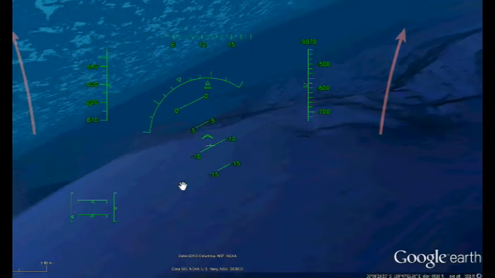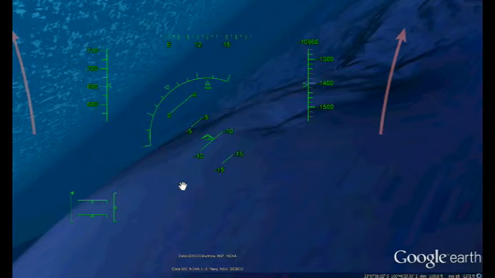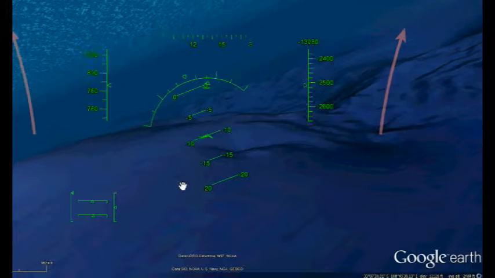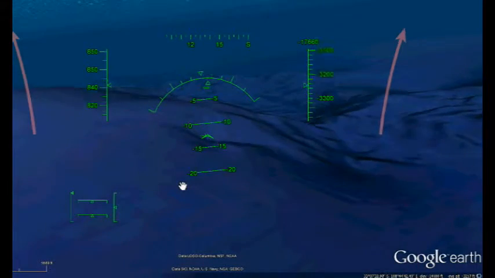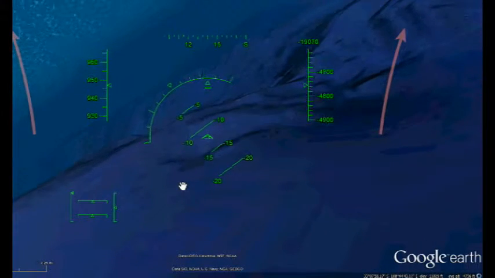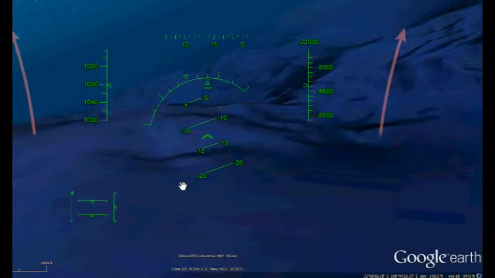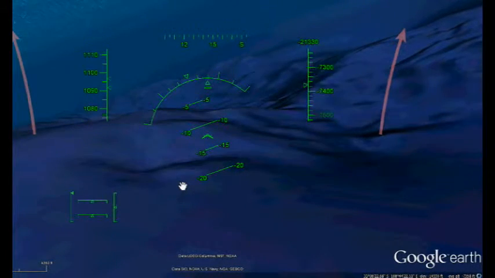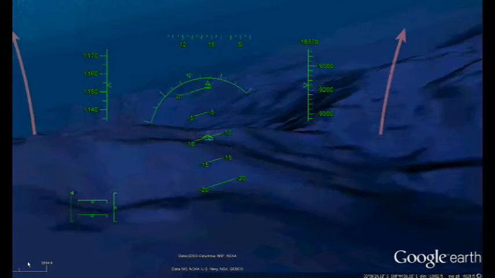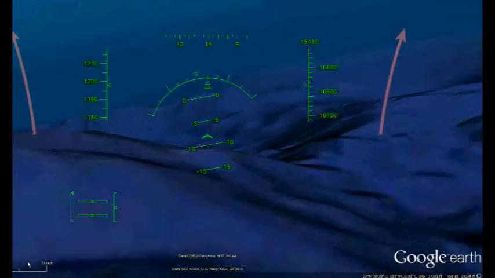Neat thing about Google Earth is that we can enter and not crash into the ocean floor, but it's kind of funny, you will crash if you hit the sea floor. So what I mean is you can't crash hitting the ocean surface with Google Earth, but you can by hitting the sea floor bed. On the left here actually shows our height above the sea floor here. 3,000 feet, so it's showing terrain about 13,000 feet below sea level.